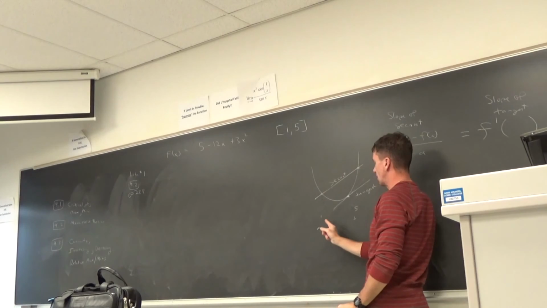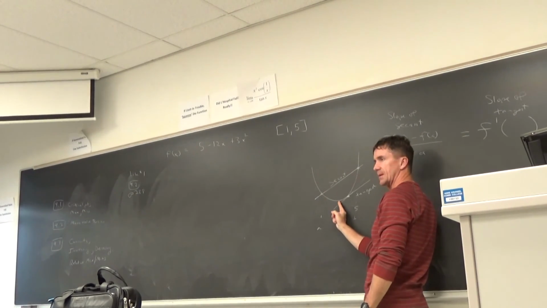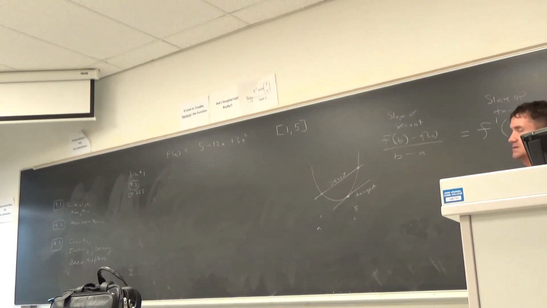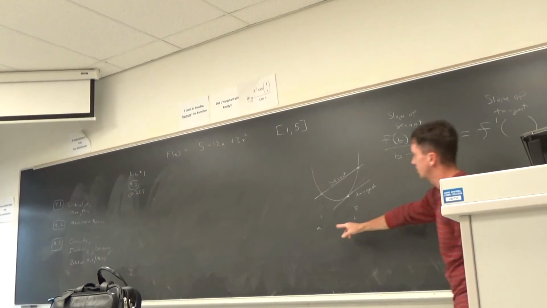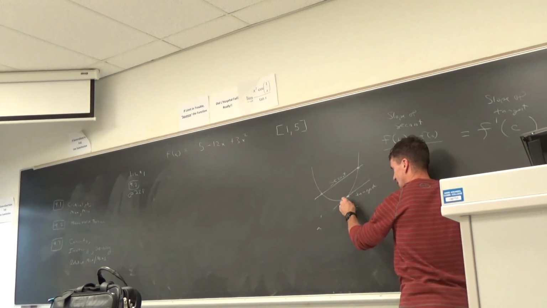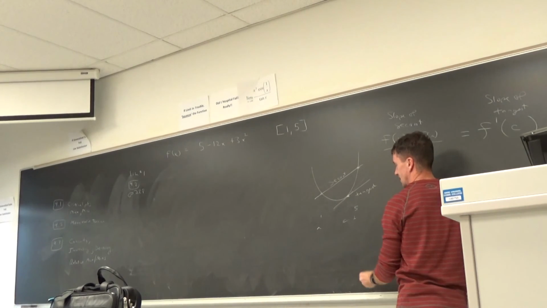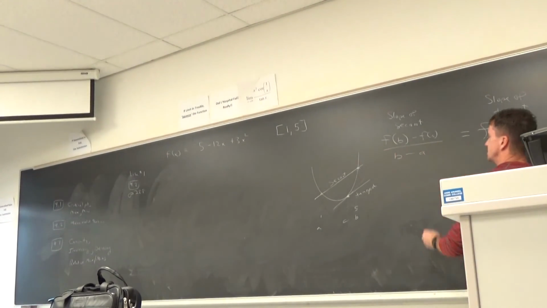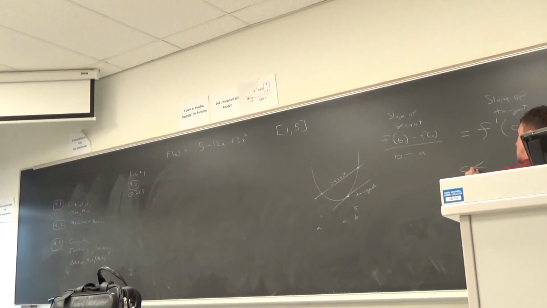At some point along the way, maybe at 4, maybe at 3, 3.5, at some value between x equal to 1 and x equal to 5, or x equal to a and x equal to b. So we'll use c. The author does the same thing. Here's a, here's b, some point c. But we gotta say c has to be between which letters? Between a and b. There we go.